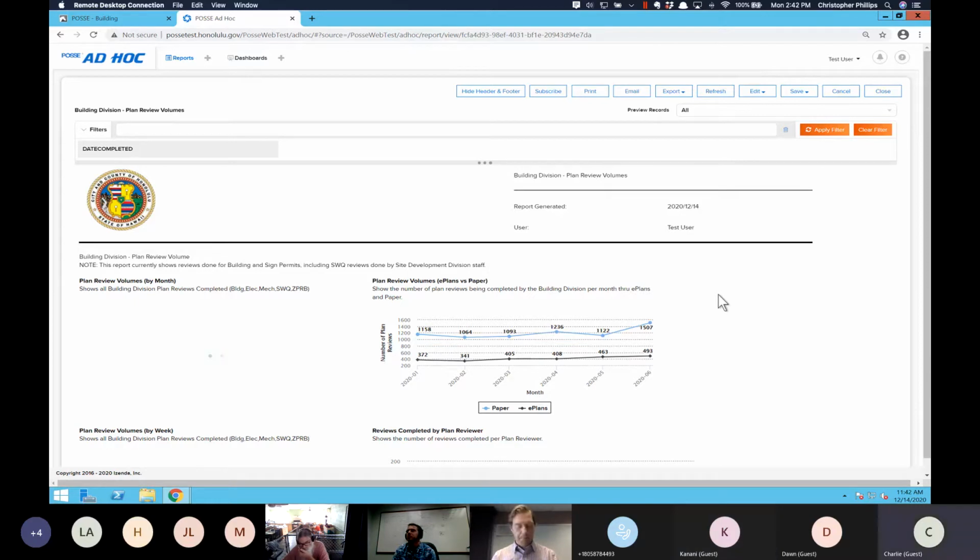Yes. So another way you could make that data something that the viewer can modify and look at, instead of pulling it out in the legend there, you could create a filter on that report that allows you to select multiple reviewers.